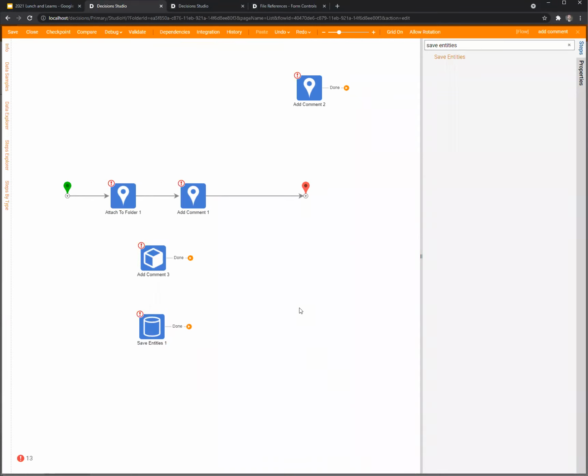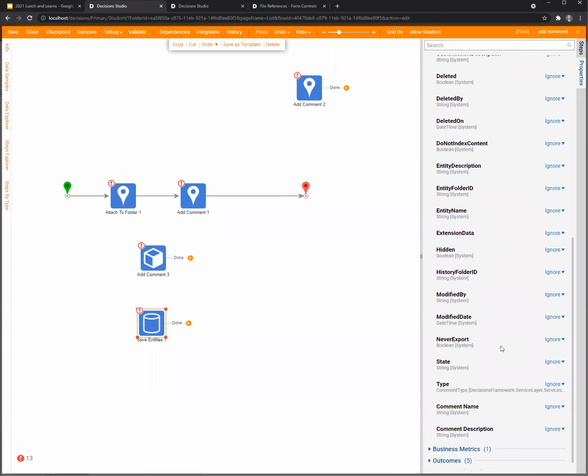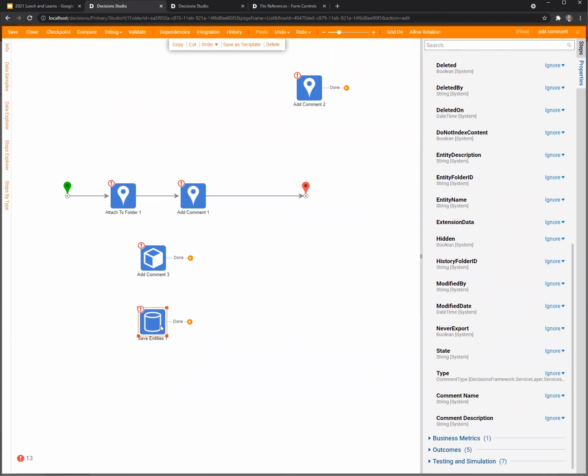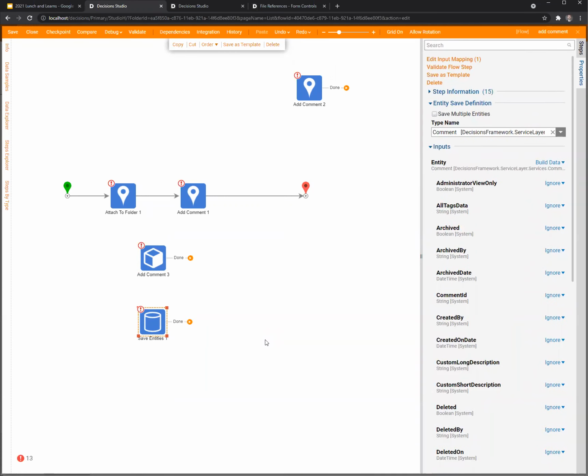And anyone else do it differently? Matt, you do it differently? Tyler, Watson, anybody? So I usually use save entities. How does this work? You can think about it the same way. Here, the type name, you'll just specify comment, and then you'll do build data and access the properties in the same way as add comment. Oh, wow. Lots of answers. Yeah. Why do it one way when you can do it an infinite number of ways, right? Gotcha. Okay, great. Thank you. Yeah, absolutely.